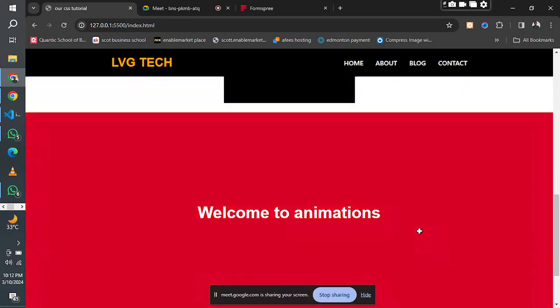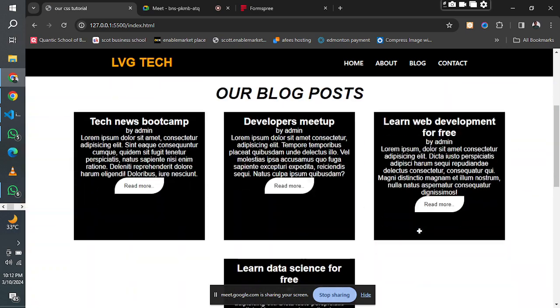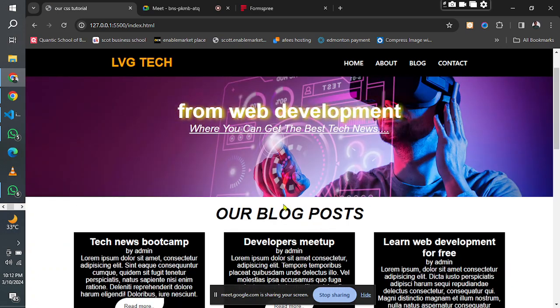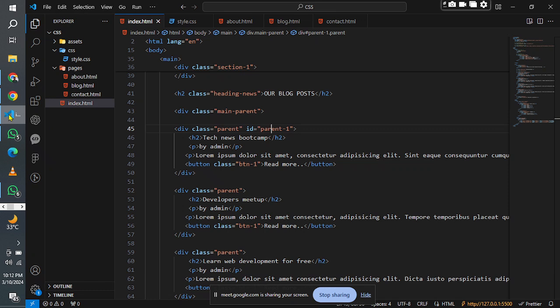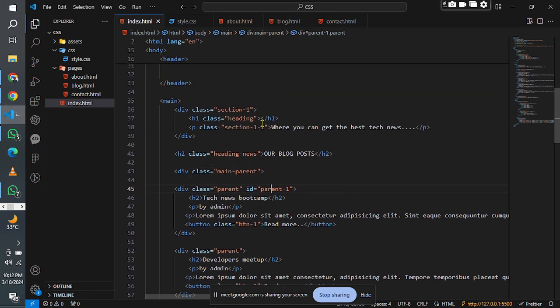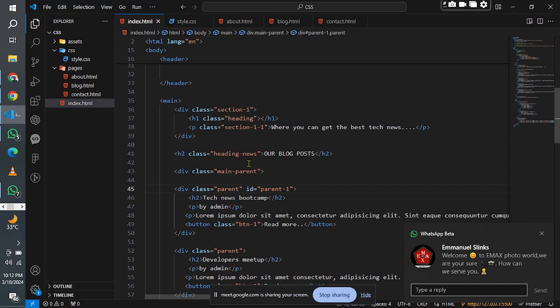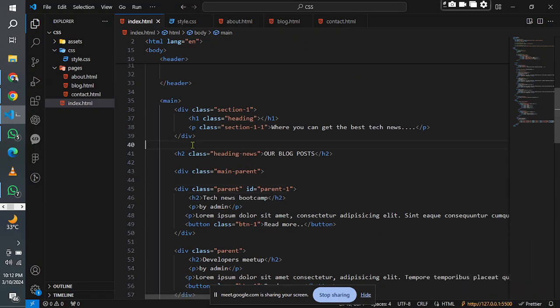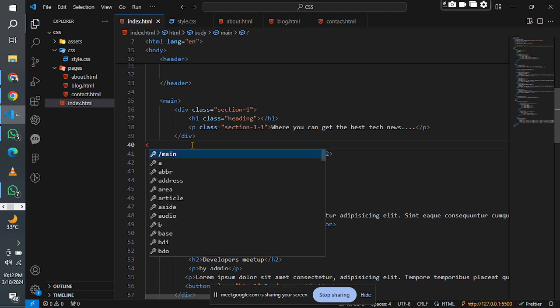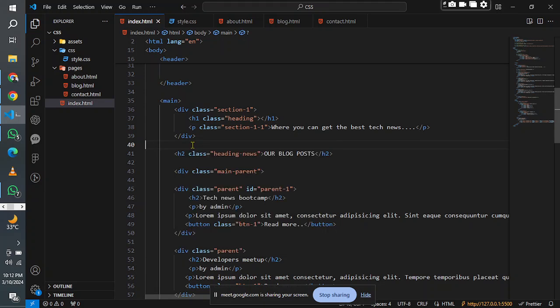So take for example, I want to make one of these positions fixed, or let me just create something very new here. This is just the home page, and I want to make you understand this. I want to create something like a page loader, so I can put a class name here and call it loader.